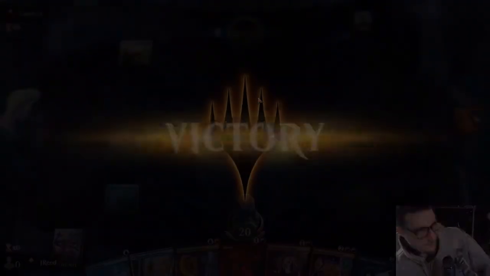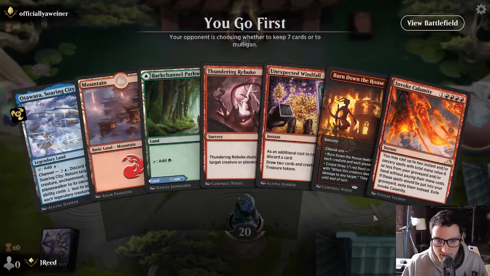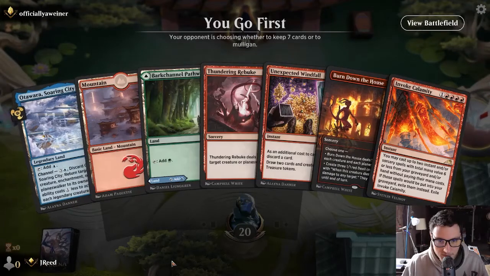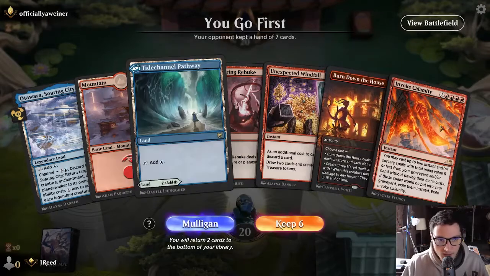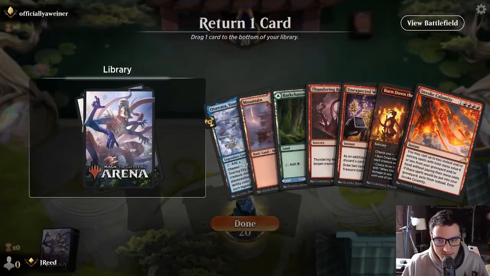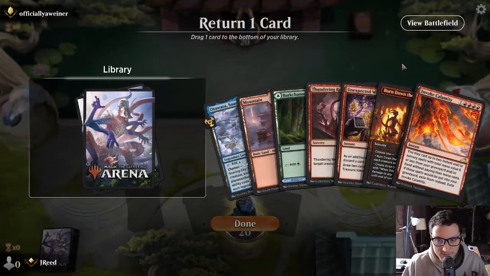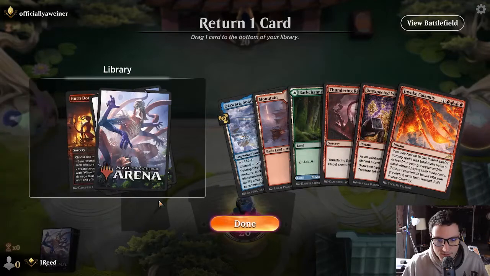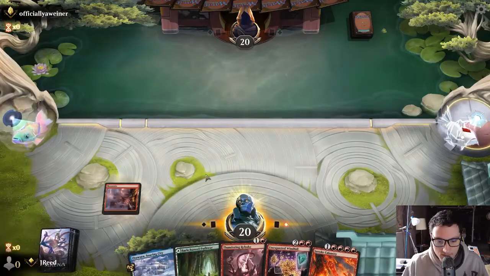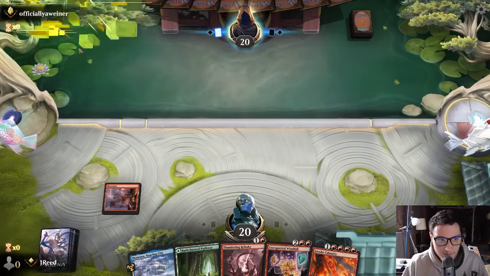God hand, let's go. Okay, I don't have blue. If we would have had blue, that would have been an okay hand. 3 mana, removal, card draw, removal, combo piece. So we don't know what we're playing against yet. Get rid of you. Not give away any information on any other colors we're playing.